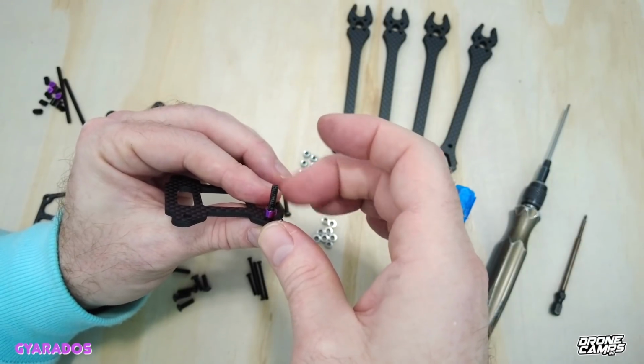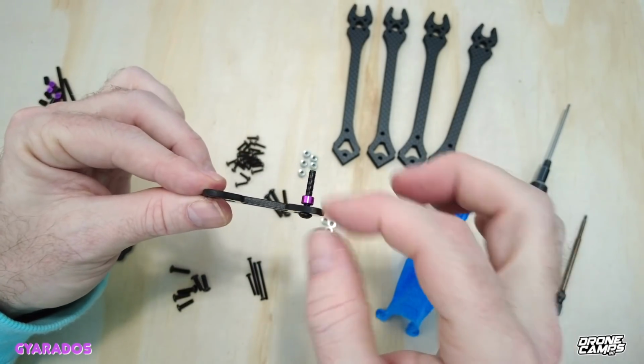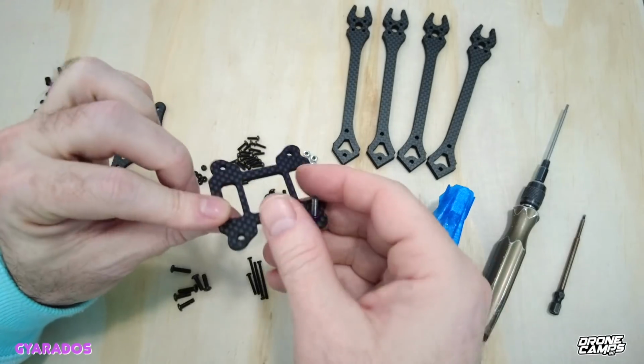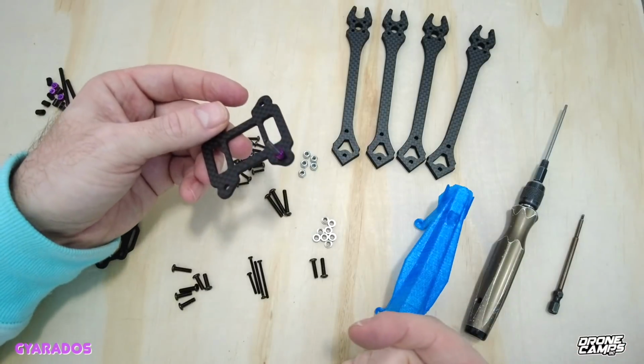So when you're putting the arms on the base of a quad, a lot of times I don't tighten things up right away so that I have wiggle room to get the other arms on there. It's going to be impossible, if you tighten things down, to get the other arm in the sandwich, so to speak.